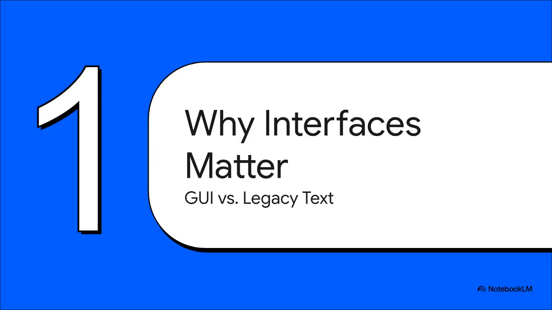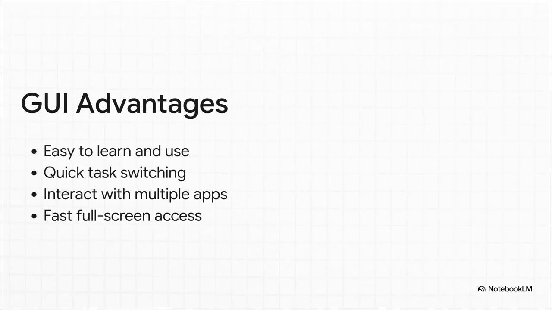All right, Section 1, Why User Interfaces Matter. To really understand why interfaces matter so much today, we just have to look at the massive contrast between modern graphical user interfaces, or GUIs, and those clunky legacy text-based systems of the past. Nowadays, most business systems rely heavily on GUIs for a very simple reason. They are incredibly easy to learn. Users without any prior experience can just jump right in.